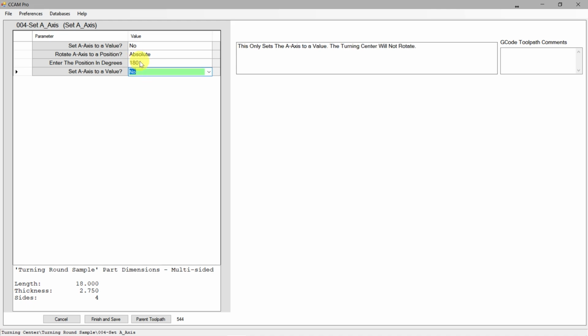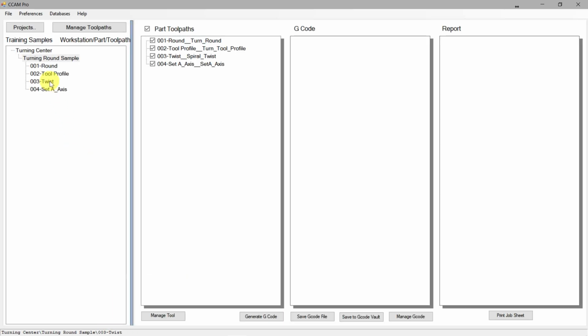And then after it's rotated 180 degrees, let's tell it to set the value of where it's at to 0. So it doesn't try to rotate back to 0 degrees, but we're just rotating 180 degrees and then zeroing out the A-axis is what's going to happen in the programming code for us. So we can go finish and save, and that now has the twist factor as well as rotating 180 degrees, and we're now ready for the second cutter.